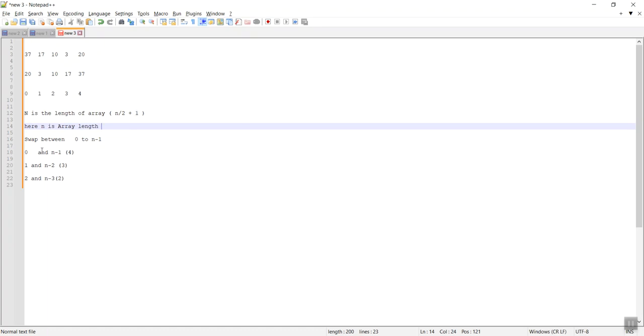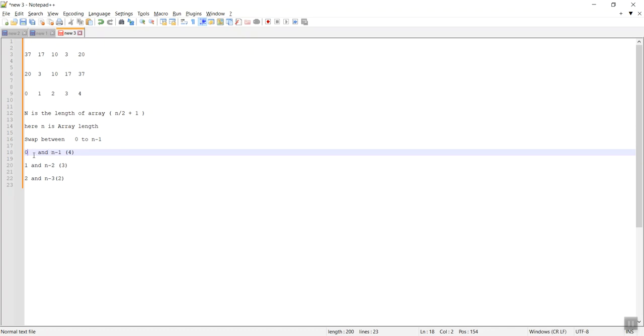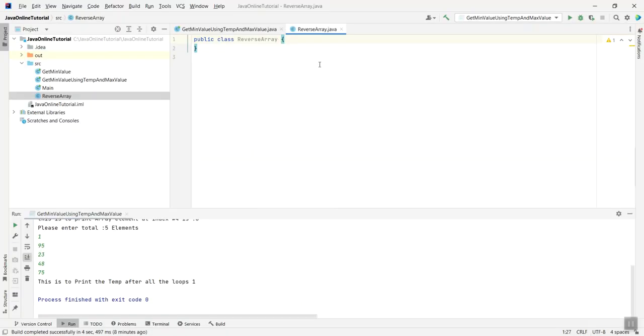So what we'll do is start the loop from 0 to length divided by 2 plus 1 times, following this formula. In temp we will store this one, replace it with the n minus 1 element, and then put the temp here. So likewise we'll do the traversing. Hope the logic is clear at least. So far we have only discussed the logic, and then we'll move on. Okay, let's quickly jump on this.